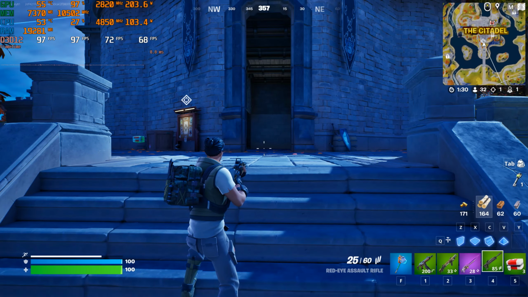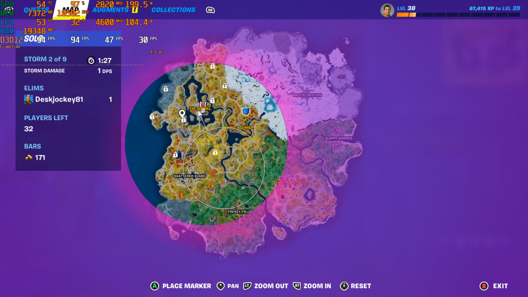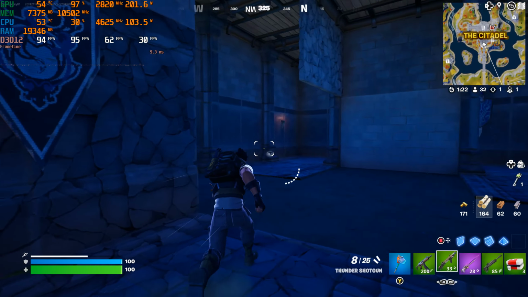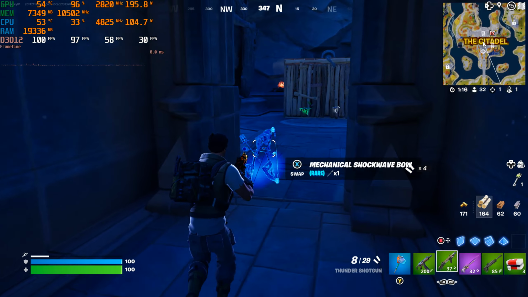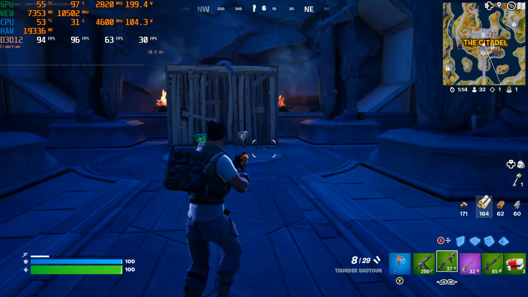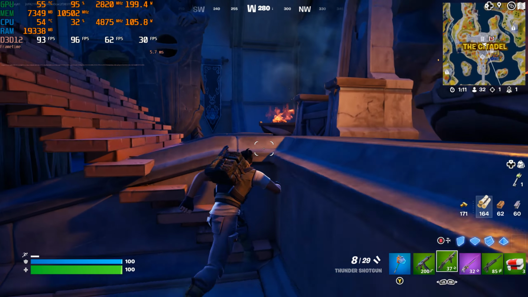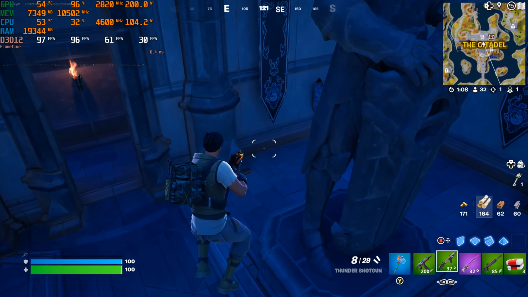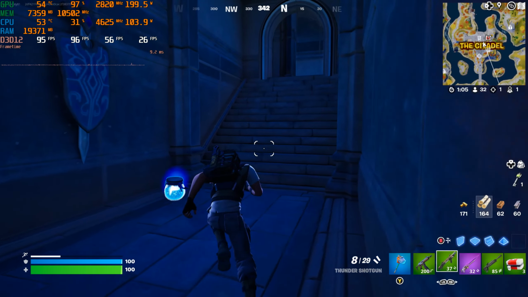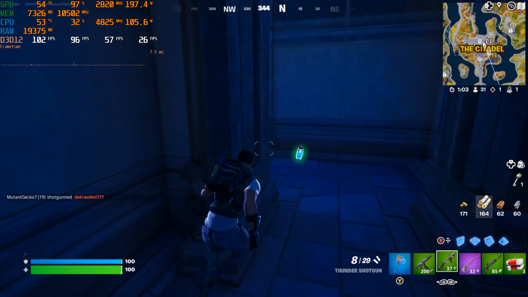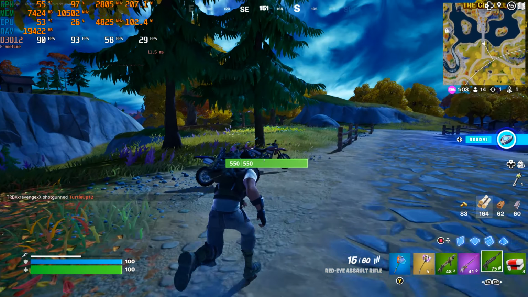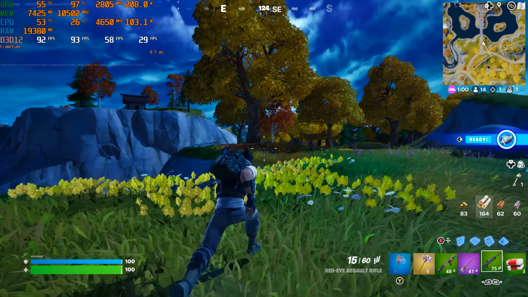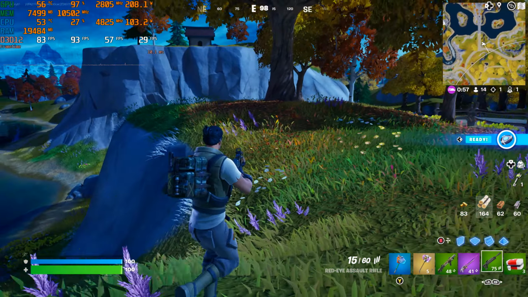So reset MSI so we can get an accurate read on how we're going to be doing at these settings. Of course, being inside a castle like this, there's not a whole lot to render compared to the trees and everything moving outside, so we're getting close to 100 FPS. Alright, we're going to jump ahead a few minutes, and our average frame rate now has dropped to 93.